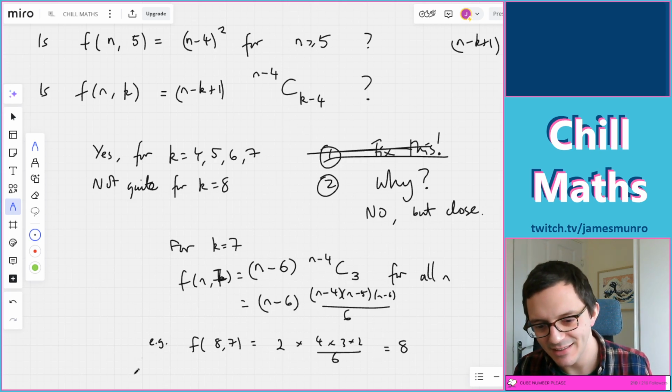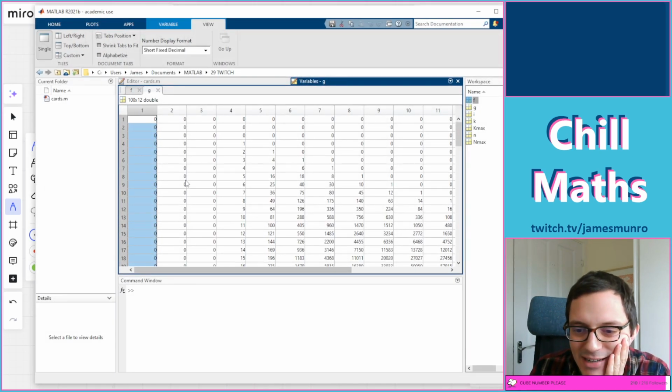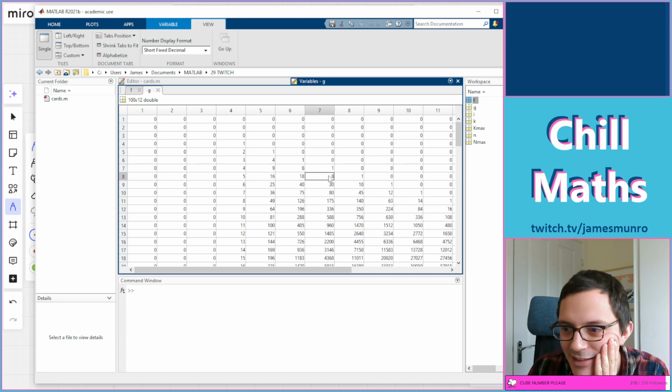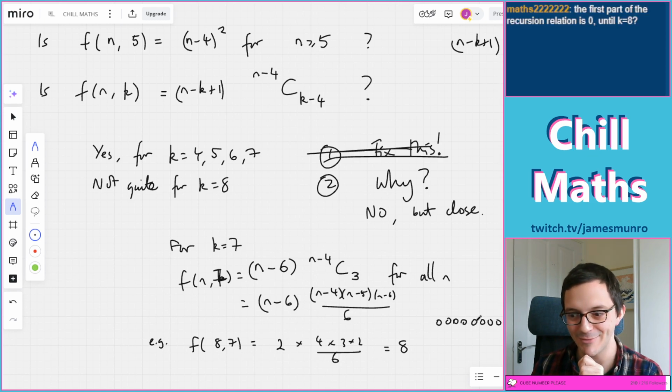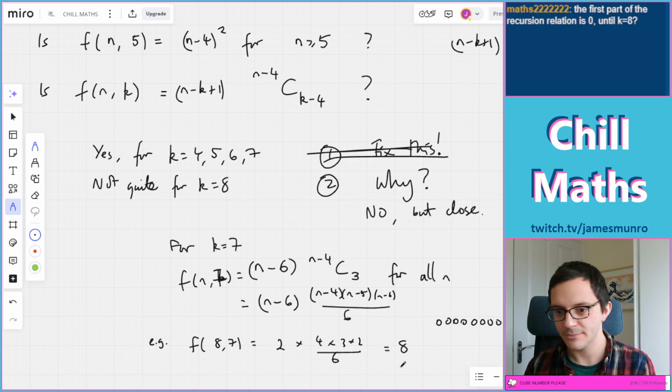Do I believe that? 8, 7? Oh no, have I made a stupid error there? Yeah, okay, there's an 8 in this block, 8 in this box. Let's see if I can build that up. If you've got 8 numbers, 3, 4. I should be able to do this, right? 8 is a small number. Yeah, and then whichever one you don't pick, you will end up with 4 in a row on the left or on the right. So this is all of them. Maybe a more exciting one.